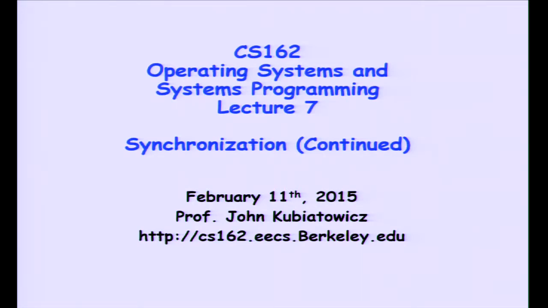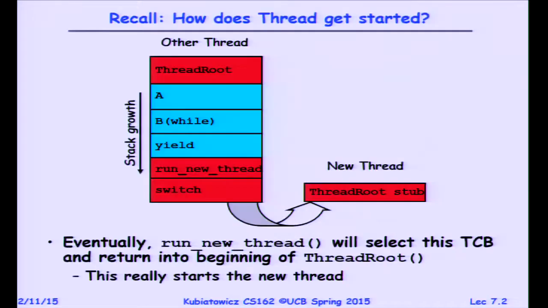So we've been working our way through threads and now have to start really talking about synchronization for real. That's going to be our topic for today. If you remember briefly from last time, we talked about cartoon sketches like this that showed how threads are started. This particular sketch looks at the fact that we grow the stack down here until we hit yield. That calls run new thread, which calls switch, and switch ends up altering the stack pointer and so on. And so if we switched to some other thread that was already running, we'd have a stack that looked like this and return our way back up.